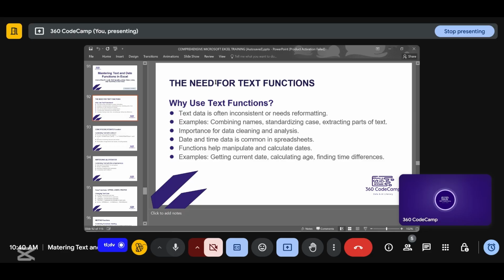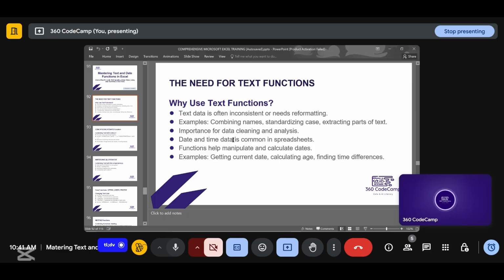Then we are going to learn how to calculate. Even before that, we are going to learn how to work with date and time. We're going to learn how to work with current dates and times. Then we'll learn how to calculate the difference between dates, especially when you want to find out how many years an employee has been in this company. You want to know if this employee has worked for 5 years, 6 years, 10 years.